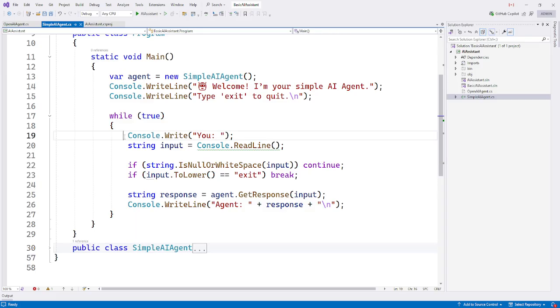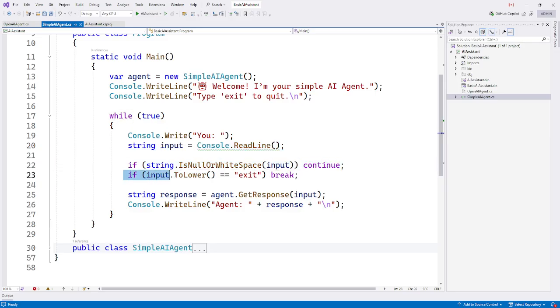Pretty simple thing. It is reading the inputs, in other words the prompts which the user is going to put in, in the while loop. It keeps running, so it feels like you are talking to someone. If the input is empty, it is going to skip it.